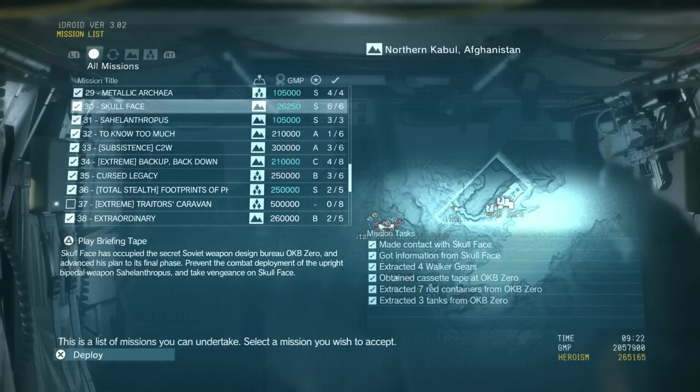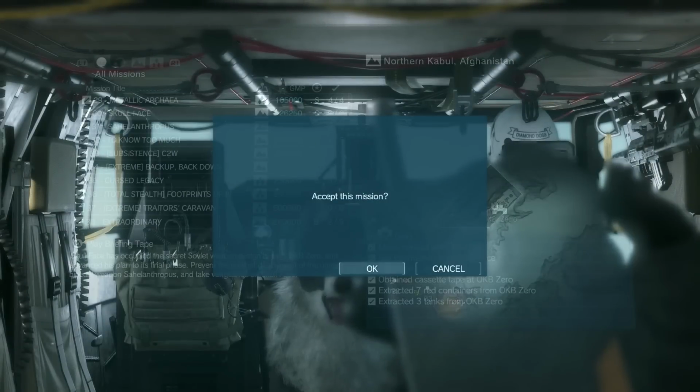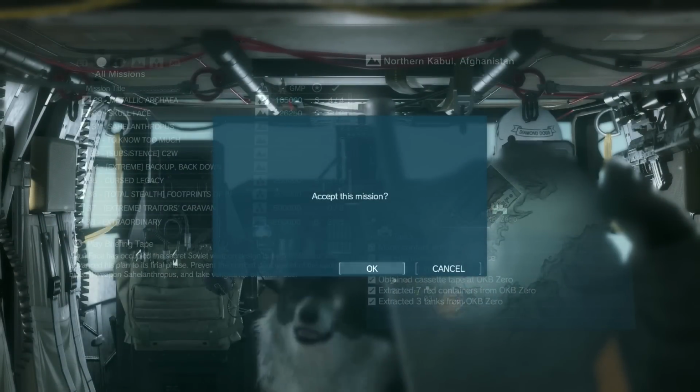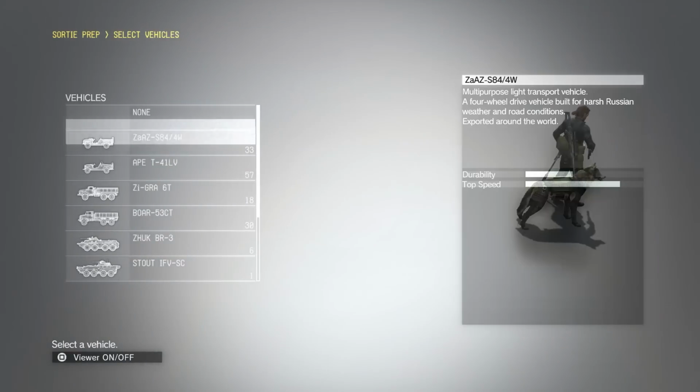We're here playing some more Metal Gear Solid 5 The Phantom Pain, and in this video I'm going to be showing you how to complete all the mission tasks for mission 30, which is called Skull Face.